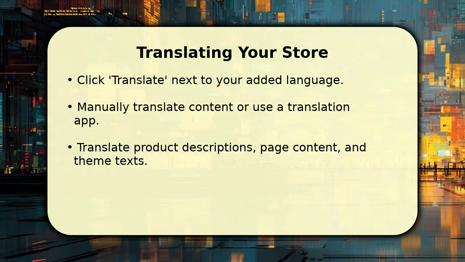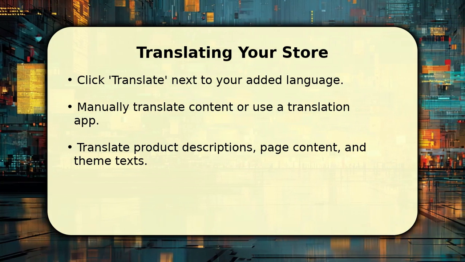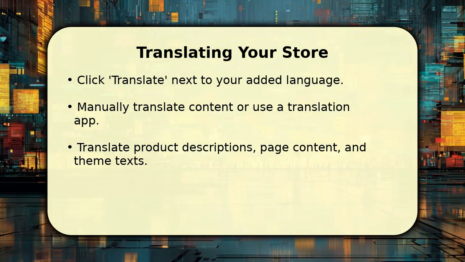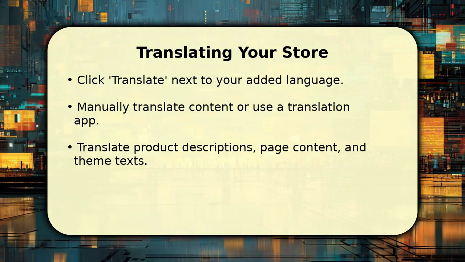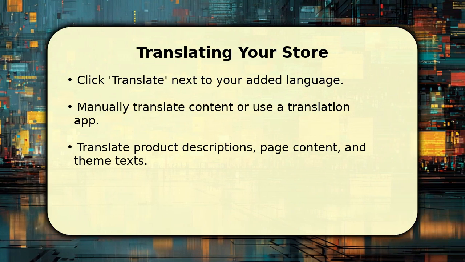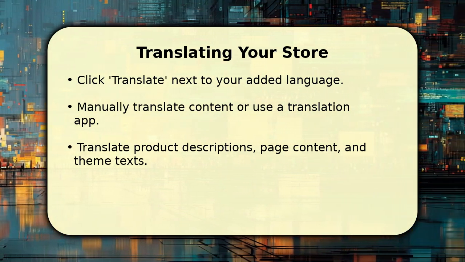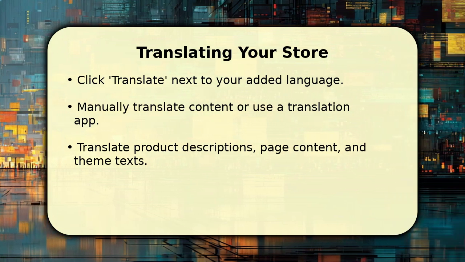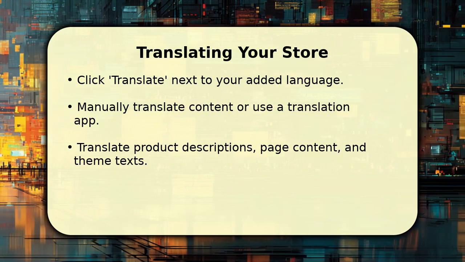Shopify provides options for manual translation of all your content, or you can integrate with a third-party translation application. Ensure you translate all essential elements, including your product descriptions, collection titles, standard page content, and various theme texts. This comprehensive approach ensures a consistent and professional experience for your international customers across every single page.